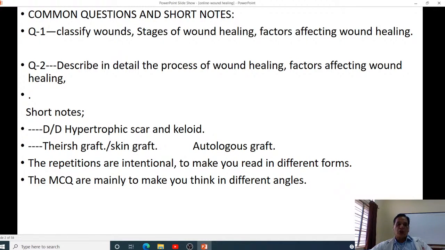Similarly, in short notes, you always get what is called a hypertrophic scar and keloid. Very common conditions, and there is a basic confusion about how to classify hypertrophic scar and keloid. Healing of the wound delayed, what management has to be done? That is grafting. Different types of graft. So it is a vast topic, and we'll go in short about everything in detail about wounds.